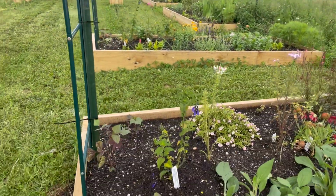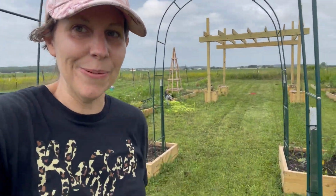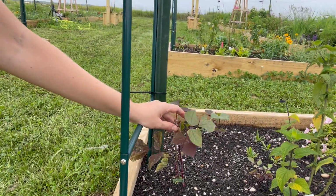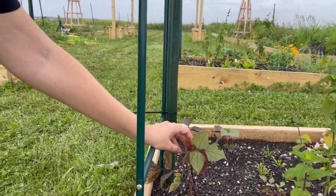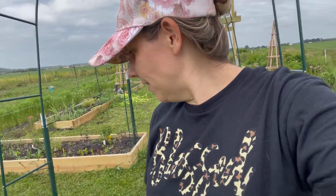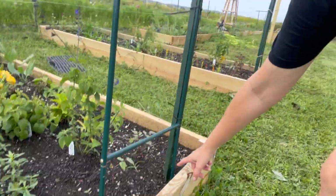So you can see the beds are filling out. That's bed 1. The thing that's not working is, look at my vine. This is the purple bean vine. And look, there's another one here. They are just not growing. And that is a prolific grower. They're supposed to go out of control, crazy, just go insane. And they are so tiny. Look at this, not even going anywhere.